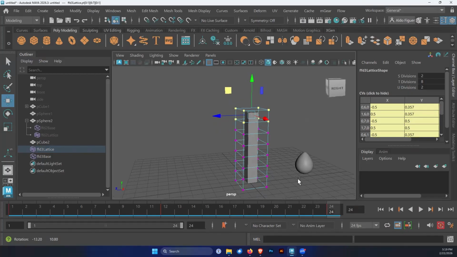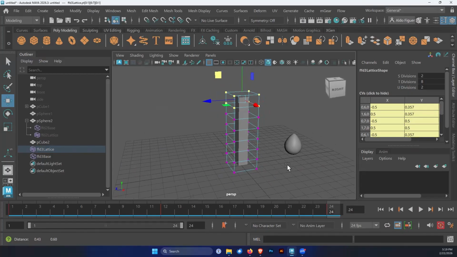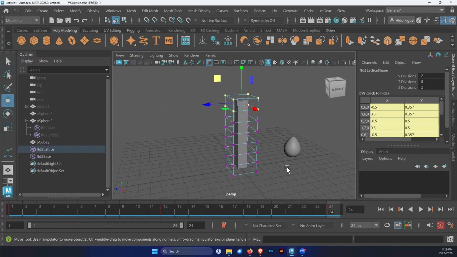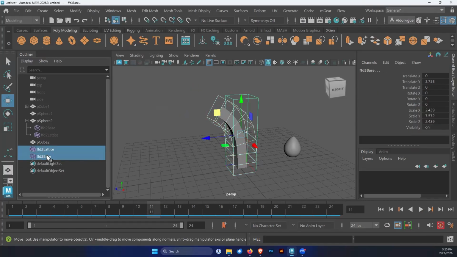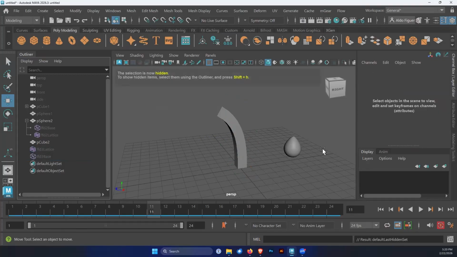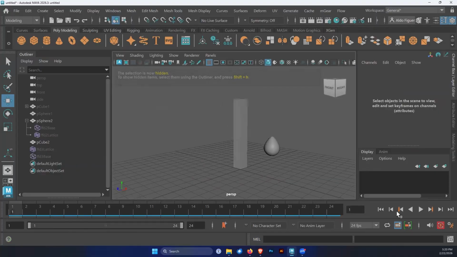Again, I have to restate that this might not necessarily be the best way to animate, especially since there are bones and joints and skinning. But if you have yet to go over those things, this is a good way of being able to do a quick little animation where you're keyframing the lattice points. I'm going to go ahead and stop this. I'm going to hide both the lattice and the base by selecting them and pressing Control H. And now what I get, rewind, press play, we get this little animation.